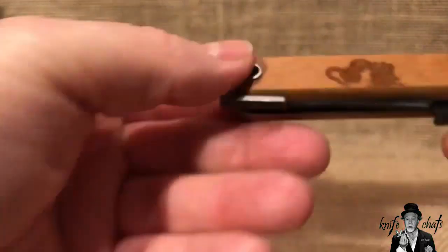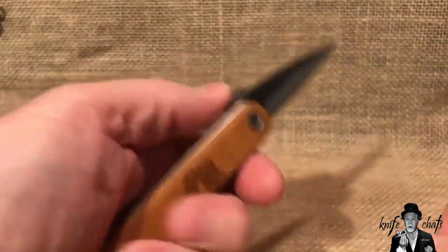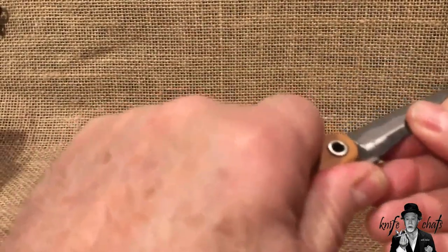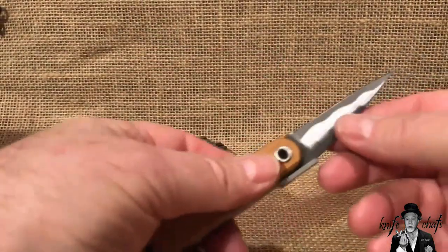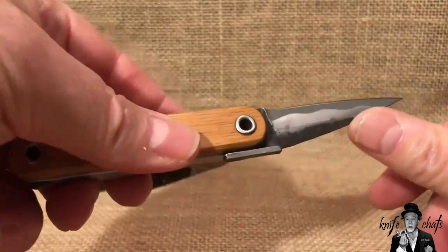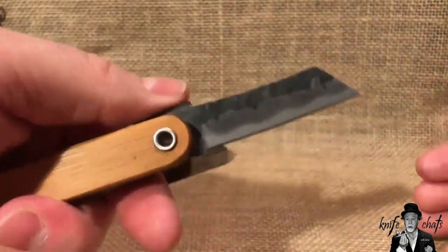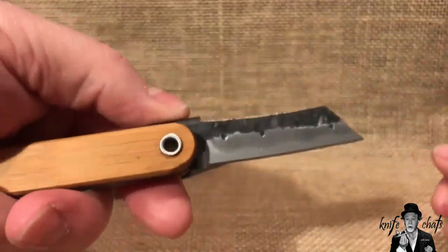Here we have it — it's got a dragon on the front. It's got two open rivets for the pivot points and two different blades. I don't know what kind of steel these are, probably cheapo steel. It's a friction folder — you basically have to hold down on it to make sure it doesn't fold up on you, but considering you're cutting down, it's not going to fold anyway. One blade is very pointy — kind of like a wharncliffe blade but not really. The other side, I don't know — maybe a reverse Tanto? I just liked it. I saw it and it looked kind of cool.